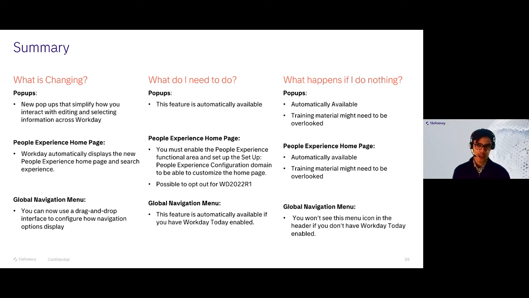People Experience homepage: Workday automatically displays the new People Experience homepage and search experience. This is also automatically available, and it is possible to opt out for the upcoming release, Workday 2022 R1. And then we have the global navigation menu, which is automatically available if you have Workday Today enabled. And you can now also use the drag and drop interface to configure how the navigation options display.